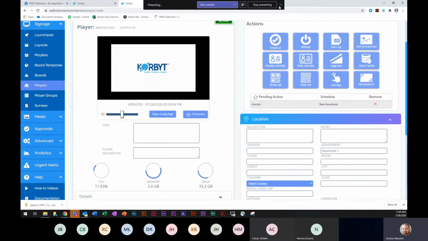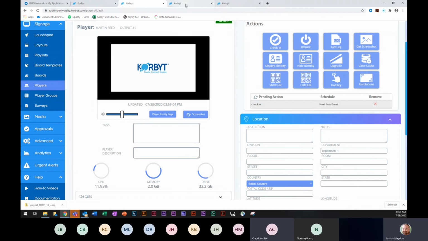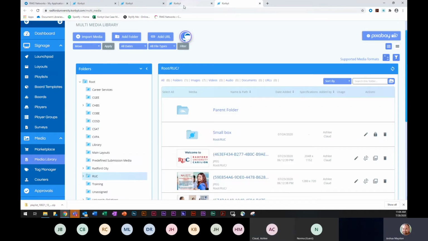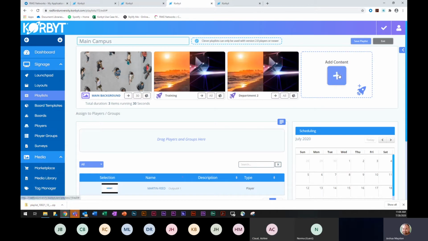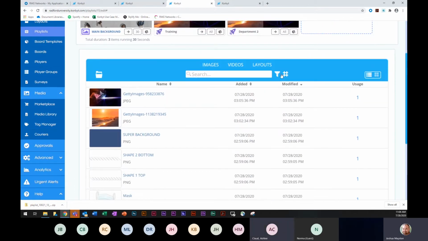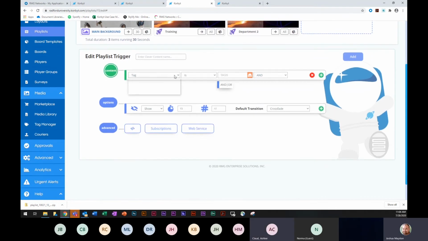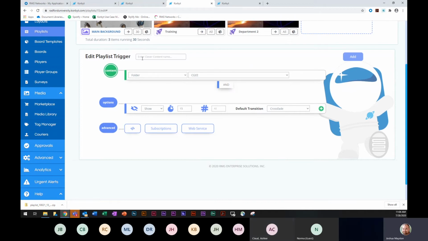So in this little thing in our playlist, let's change this back. And our folder structure we have CGGG. So we'd set up a piece of content, whether it's static or dynamic. We can do soapbox, we can do by folder, and go to CGGG.